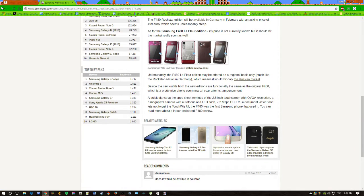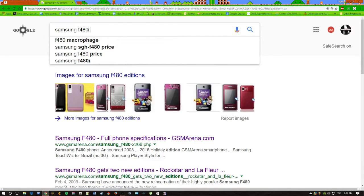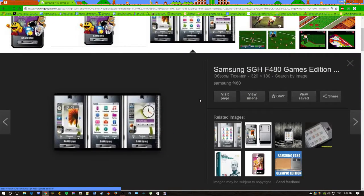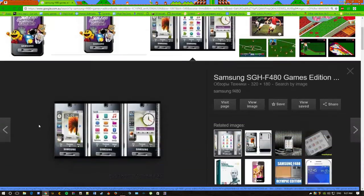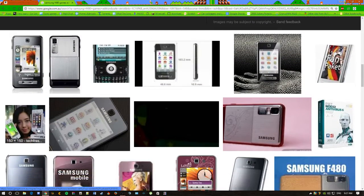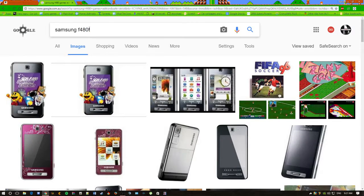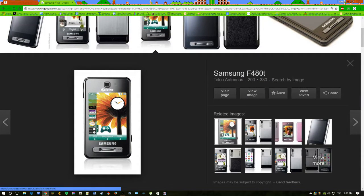And then I think it also came in... so the F480 Games Edition. That means it's got tons of games, obviously. But there's tons of different versions, that's basically up to you. But the version I've got, if I can find a photo of it, is that one. That's the version I've got, the F480T.